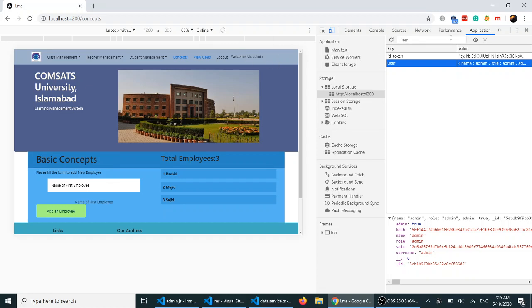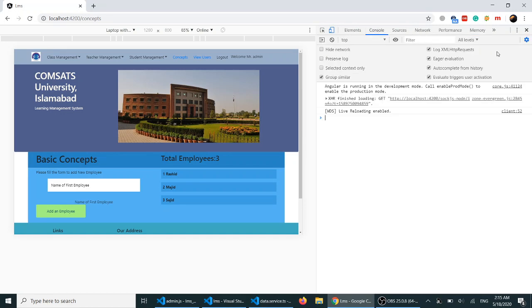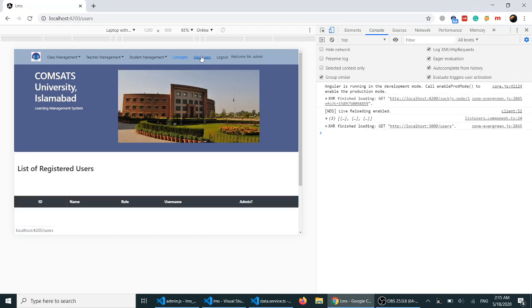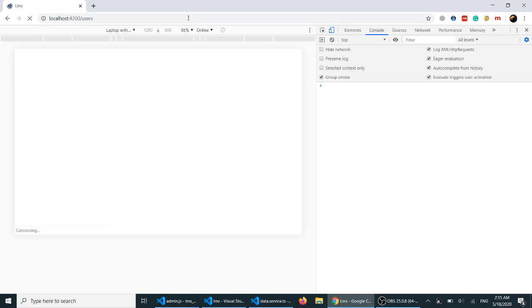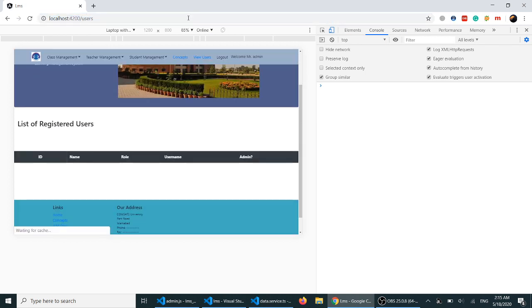Now if we want to access the data, we will go to the console and click on view users. Sorry, let me refresh, because I have not applied that yet. One second.